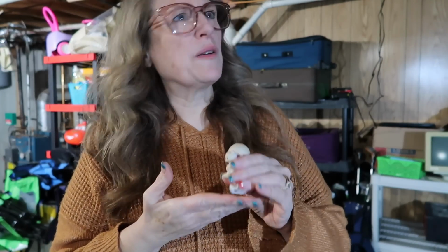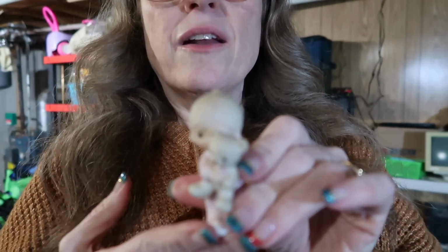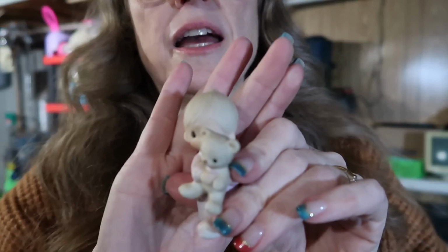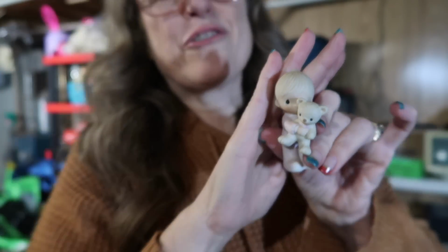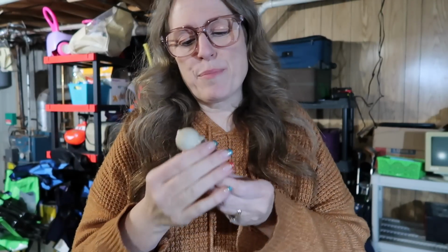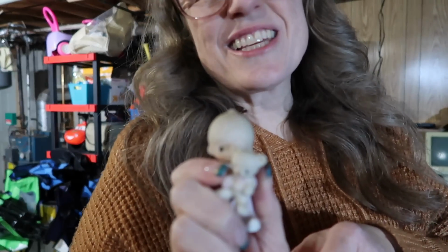I think when I was a teenager. And I remember I got this one or I had this one and I kept it. Like I decluttered a lot of them and I kept this one because I had a son first. So I don't know how it ended up in that cord box. I don't know if I'll get rid of it or not. I gotta think about it, that little thing. What would you do? Would you get rid of it or keep it? I'm leaning towards getting rid of it.